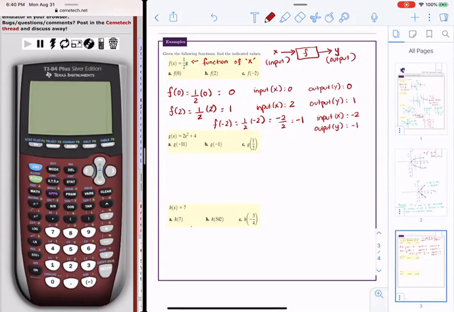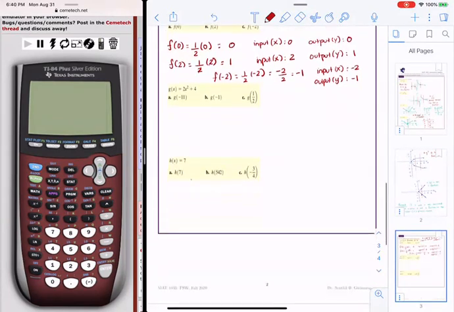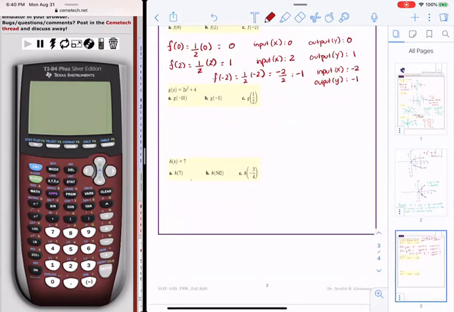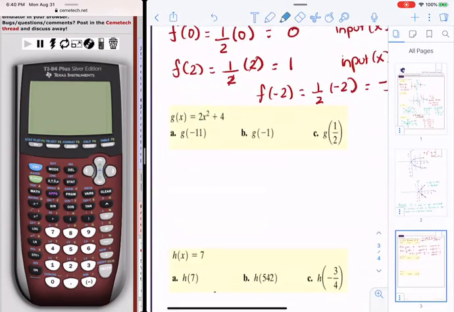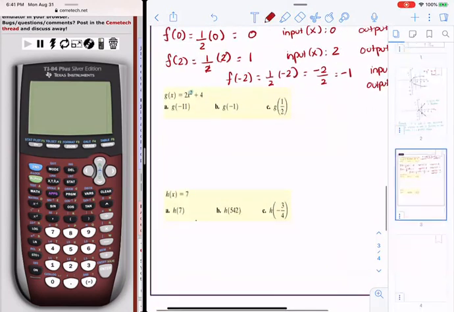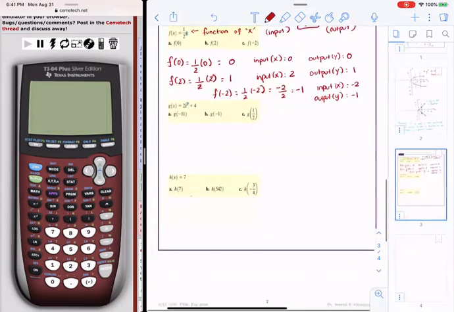So moving on to the next problem, we have g of x is equal to 2x squared plus 4. Now, I always tell my students, anytime you see something like this in the power, put parentheses around the variable. What do I mean by that? Even before you start the problem, you rewrite it as 2(x) squared plus 4. This way, you don't make any mistakes.